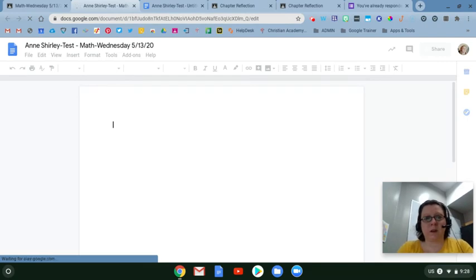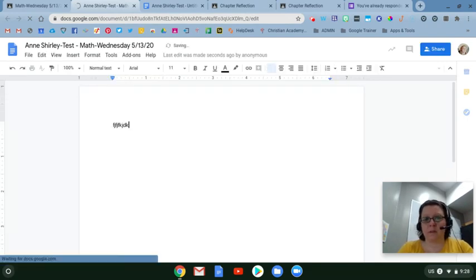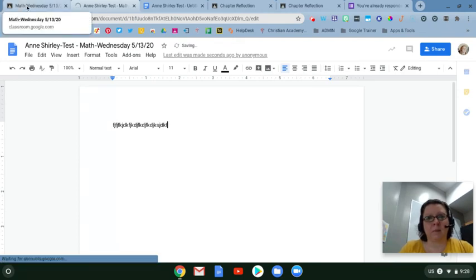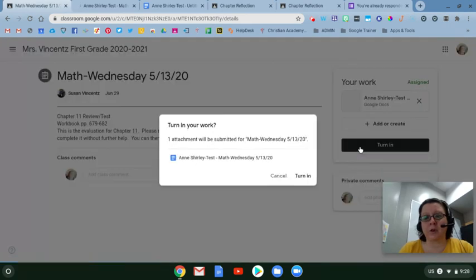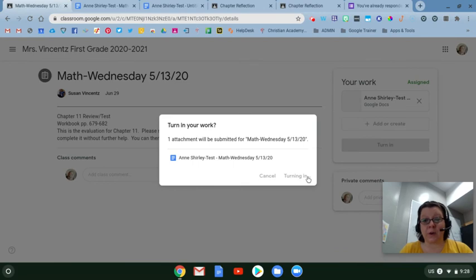Once it creates, I'm going to type on it here, add what I need to add, but then I need to always go back over here and make sure, whether you are in a document that's created for you, or if you have created the document yourself, or if you've used the add button and added a photo file or what have you, make sure you complete the turn-in process.